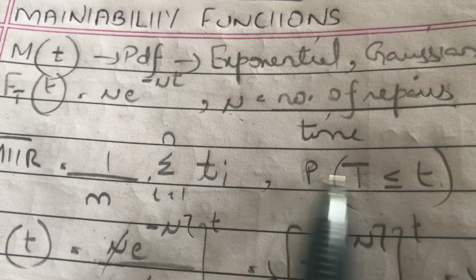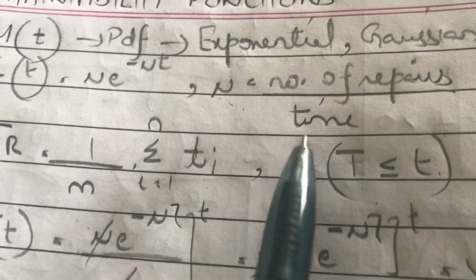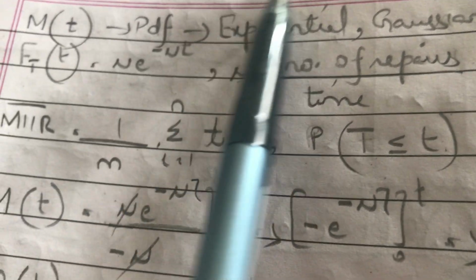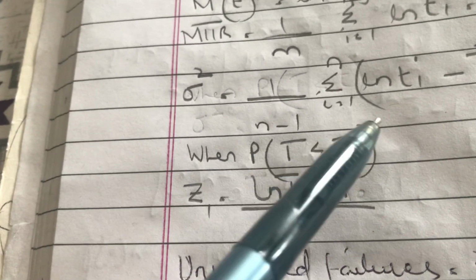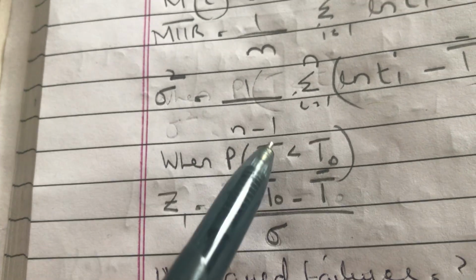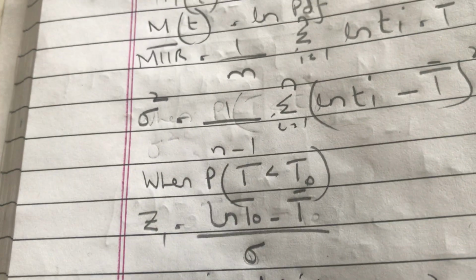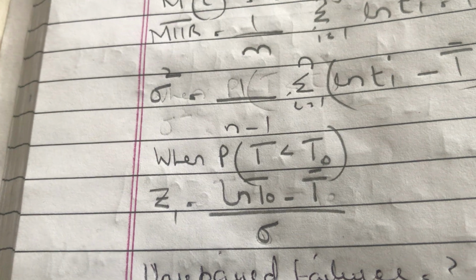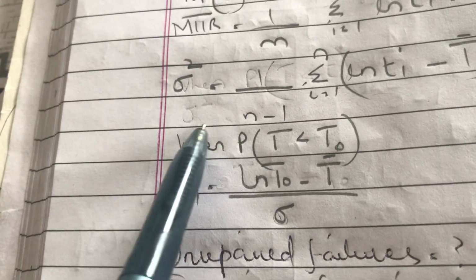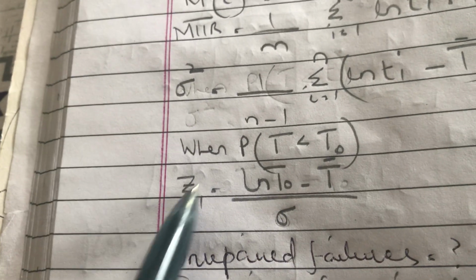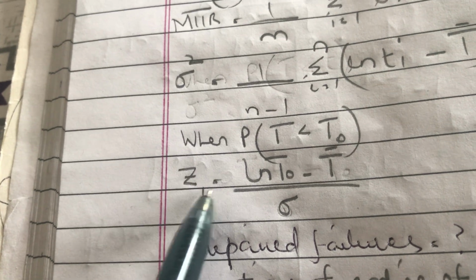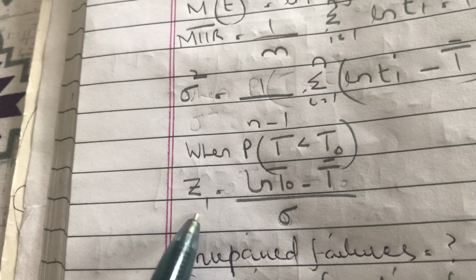First we say our T is less than or equal to t, so this was the probability for an exponential form, and now for log normal form we have a probability of p, that is T less than t0. And what is t0? I'll tell you later what this t0 is. Okay, so this sigma can now be written in the form of z1. Why do we take z1 here?